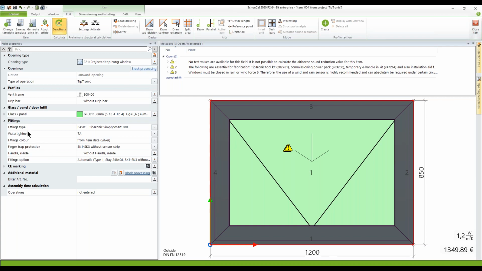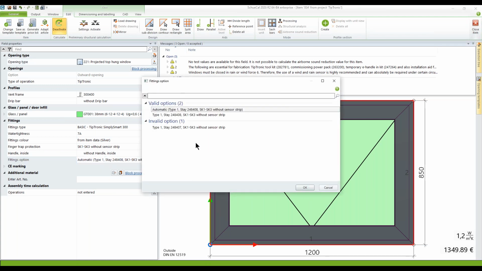You've got the fitting types here, the anti-finger trap protection with or without the sensor strip, and also different kinds of fitting options. And that is here regarding the stays. So only one option is available here.